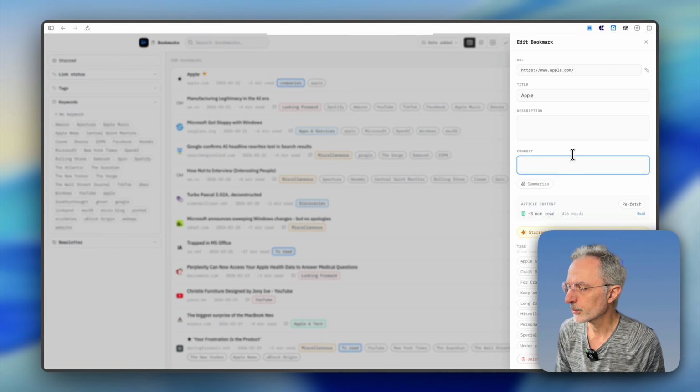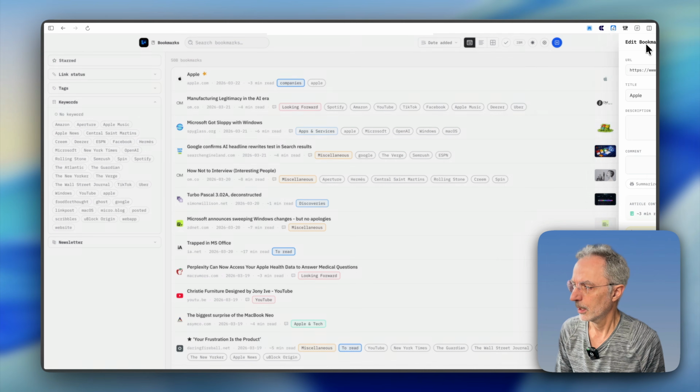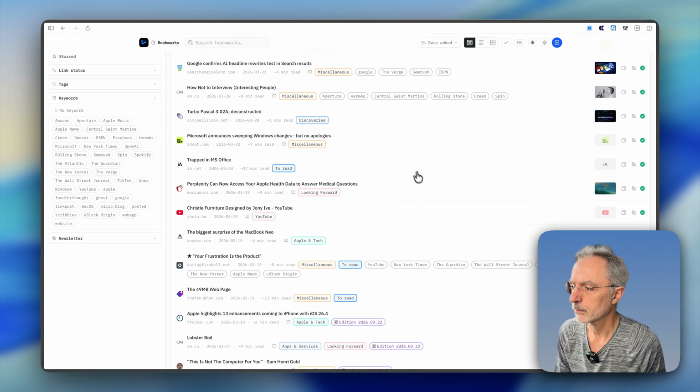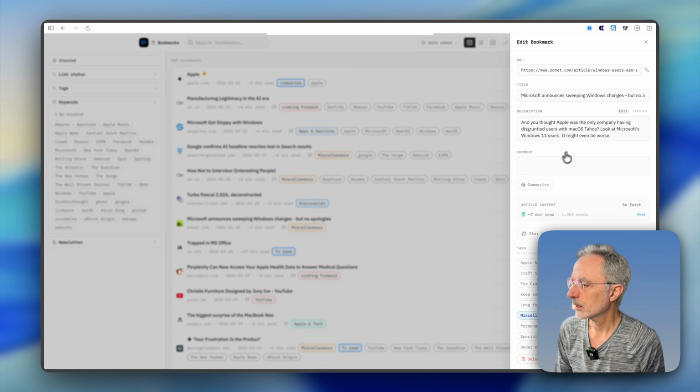So let's say I want to summarize some other articles. Let me find something that might be interesting to summarize, like this one here. This is an article about Microsoft telling the users that Windows 11 is not good and they should work harder to improve and fix long-standing issues related to stability and all that stuff.